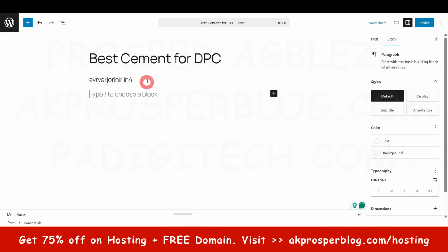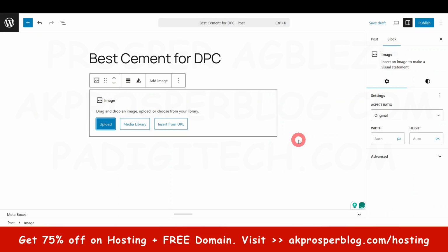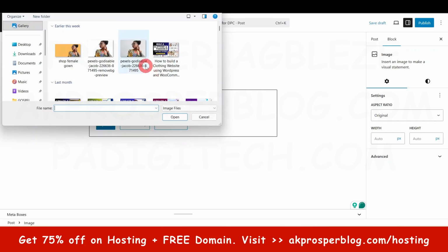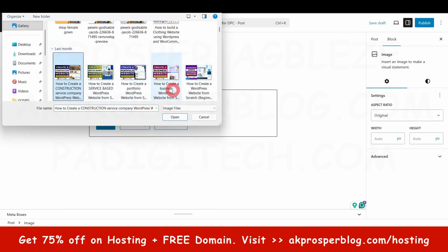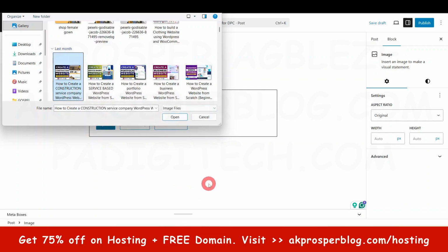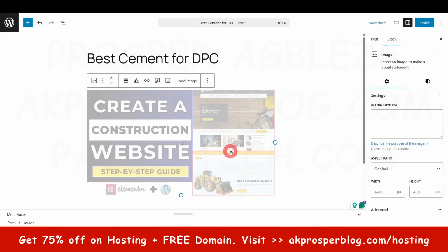If you want to add an image, you can see right here, you see this plus. Once you click on it, you'll be able to add an image. You can upload an image from your computer directly. Also, you need to take note that once you are uploading a picture into your WordPress site, always rename it to fit the purpose of that picture. Let the name fit what the picture is all about with respect to your website. Maybe I want to bring in this, click on open, so you can see it's currently uploading.